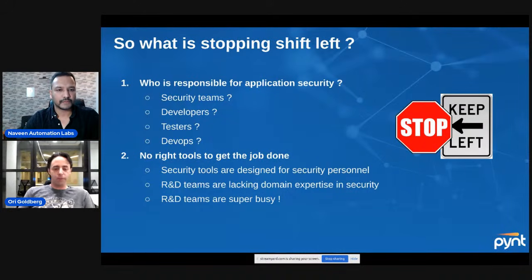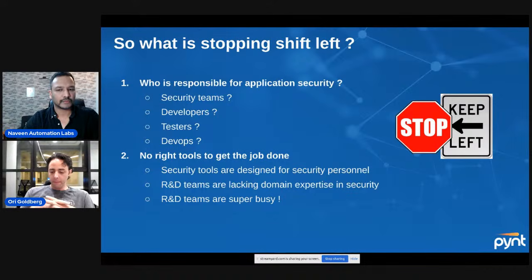It's still the developer and the tester who need to take responsibility for security. DevOps is good in that it uses those tools on every commit, every pull request, or in a nightly build, but the responsibility still needs to be on the side of the developers and the testers. Testers today, as you said, are focusing on functional testing. They're not required to do security testing. In some companies the QA teams do security testing, but most of them don't do this at all.